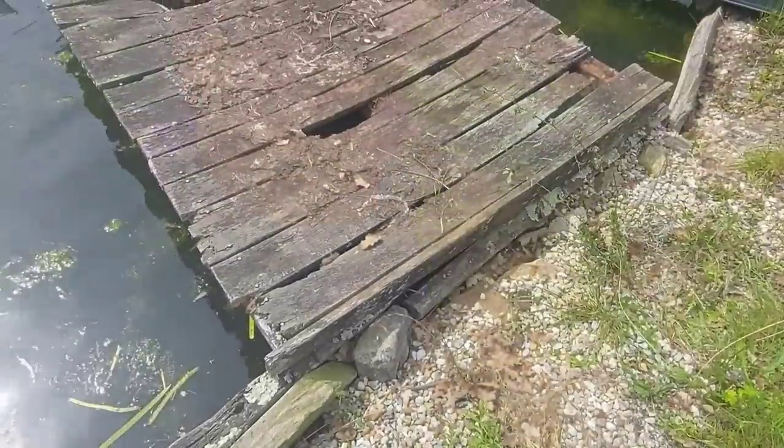So the job we're doing today is we're going to make a start, and who knows, we might get it done, is to replace this old dock here, which has seen much better days.